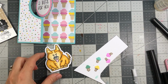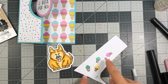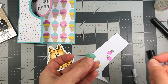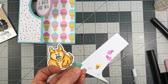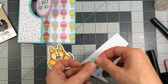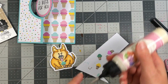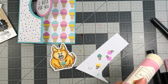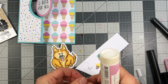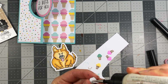I'm going to have an ice cream cone hanging out of the doggy's mouth, and I'm going to put the green one, and I decided that the one I previously did was a little bit too dark, so I did another one, and this time I used a lighter green, and this one is called Soft Jade. So I'm going to go with the lighter one that I did, and that is going to go right on top, I should say in the middle of this doggy, right underneath his tongue, like he's licking the ice cream.